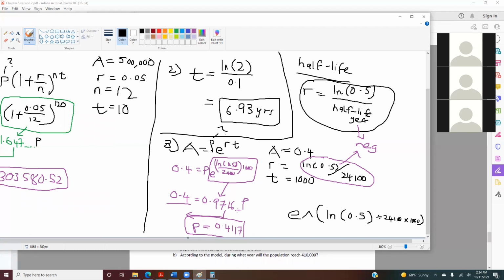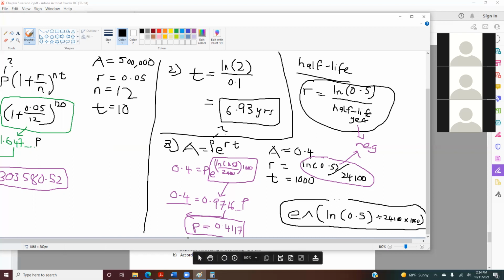No, I got 999.9712. I was getting that number, but once I did all of that as one equation instead of stopping at the divided by 24,000 and then multiplying by 1,000, it worked. You have to type this in one whole string in your calculator. You're correct, Gamal. Yep. So Calvin, can you try it again? Type in one whole string.